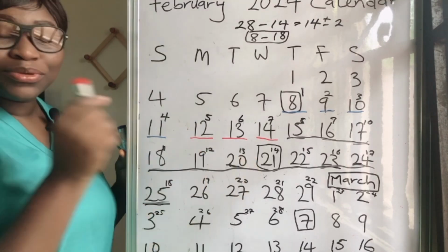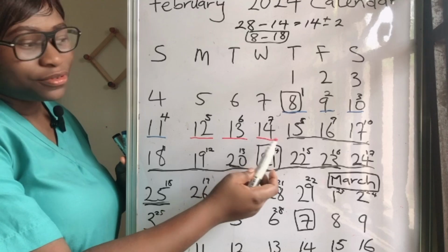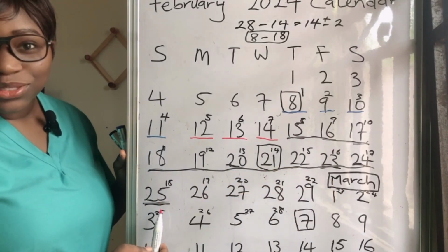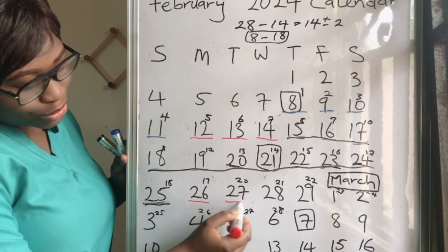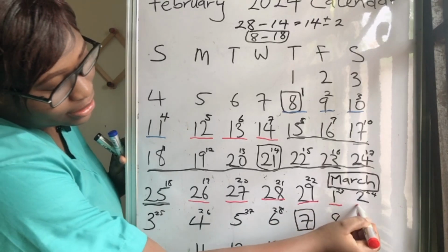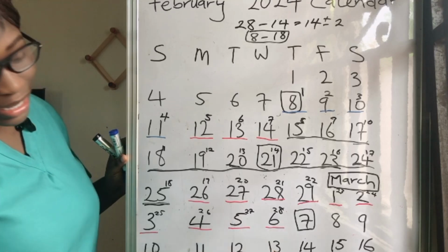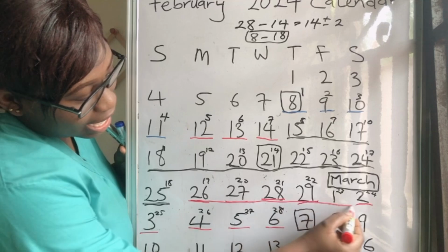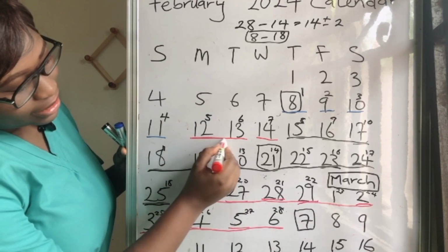But the days I'm highlighting with the red pen are her safe days. Her safe days will stop on cycle day 7, and the fertile days will start immediately. And then when the fertile days stop on cycle day 18, the safe days continue from cycle day 19, 20, 21, cycle day 22, cycle day 23, 24, 25, 26, 27 and 28. So the days I'm highlighting with the red pen are her safe days. These are her safe days.